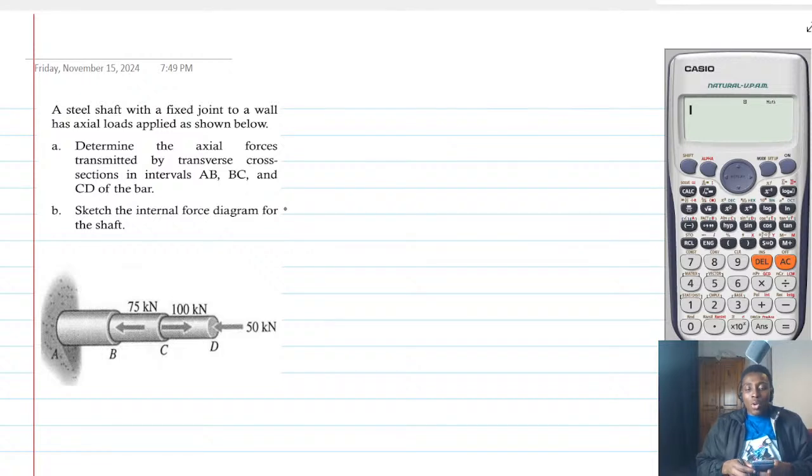Alright. So this is the last problem. Internal forces. I will look at internal torques, and then we will look at the shear force and the bending moment. I think many people are waiting for that. So from here we are moving to internal torques, and then I'll move straight forward to the shear force and the bending moment diagram.